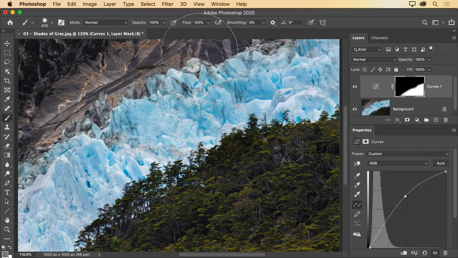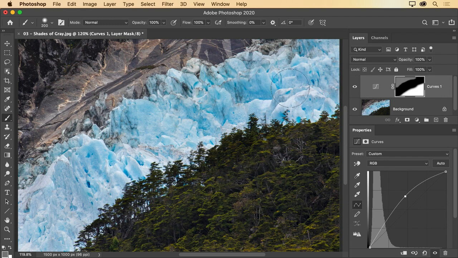So I'll set that as my foreground color. I'll click OK. And now, using a smaller brush size here, I can paint into, for example, the rocky area here. And because I have painted with middle gray, this area is getting half the effect. So my stencil, my layer mask, now defines that the tree area is white, so it gets the full effect of the adjustment.